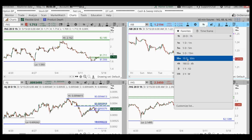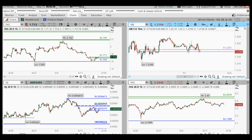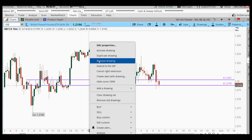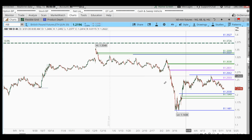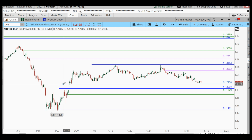Looking at the Great British Pound yesterday, we had looked at a level that was really, really close to current price as maybe a potential very small short day trade, and price did come back into there, was this little high right here, and then it just popped right through it. But then we kind of did nothing most of the day, and this whole area becomes a kind of controlling candlestick area. But on our 4 hour, it is a fairly tight window that we're still chopping around. I think that we could still have a breakdown from here. Now, there are still a number of you that are short our breakdown that we had the other day up from this region. And so if you're still short that breakdown, I think you have prices continuing to move.